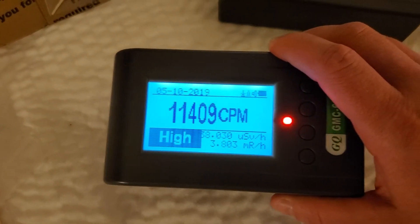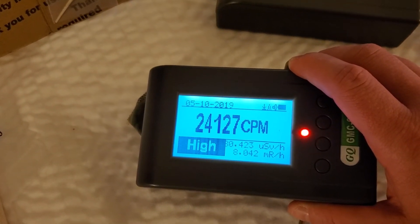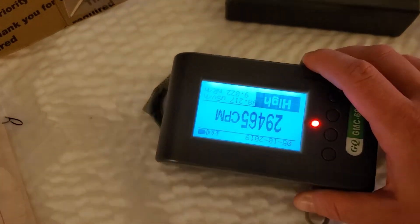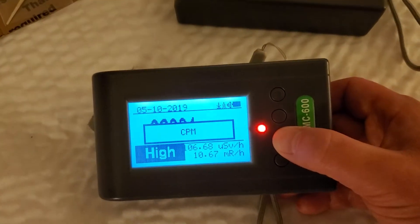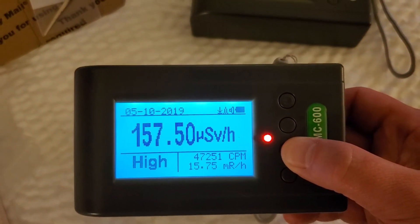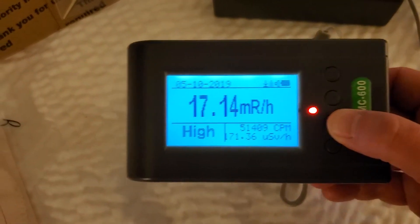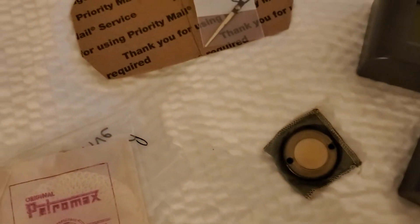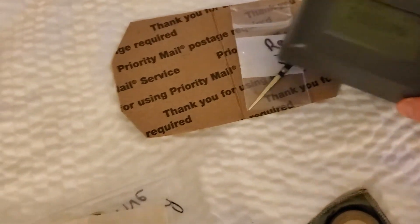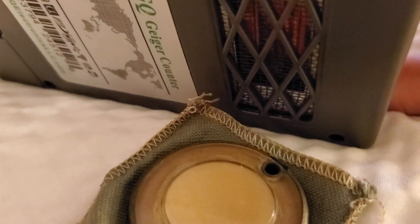This is probably my most active specimen, so I usually use it to test activity. They'll read different, and they'll take different times to get the reading, but they both do sort of the same thing. They'll read different times for a minute. There's a lot of noise over it. As you can see, it's quite hot, so I don't keep it out all day. On other items it's obviously much lower. The DU-238 is quite hot though. Another thing that's interesting on this one is you can see the reaction on the Russian tube, which is really cool.